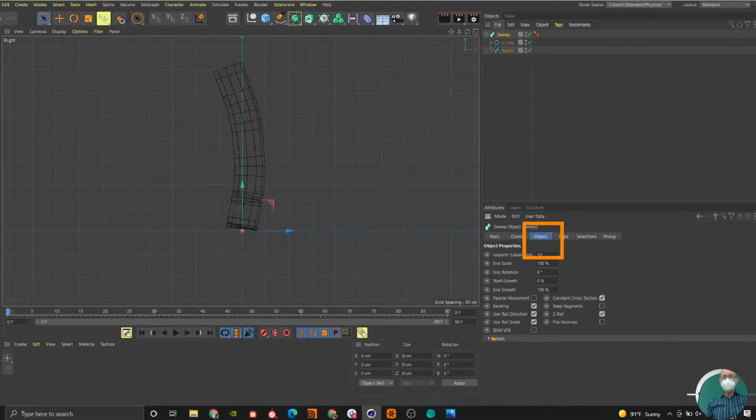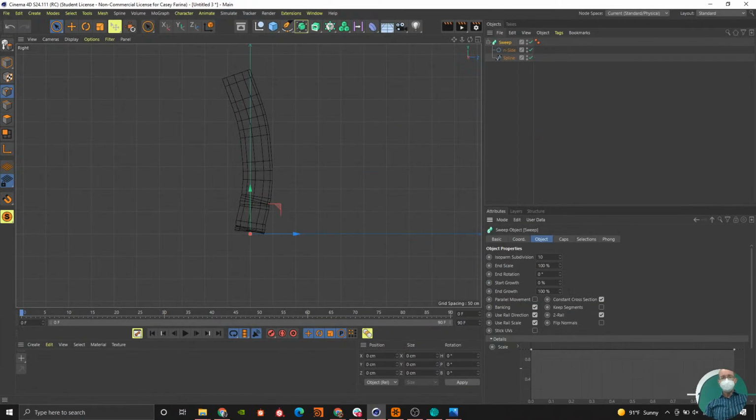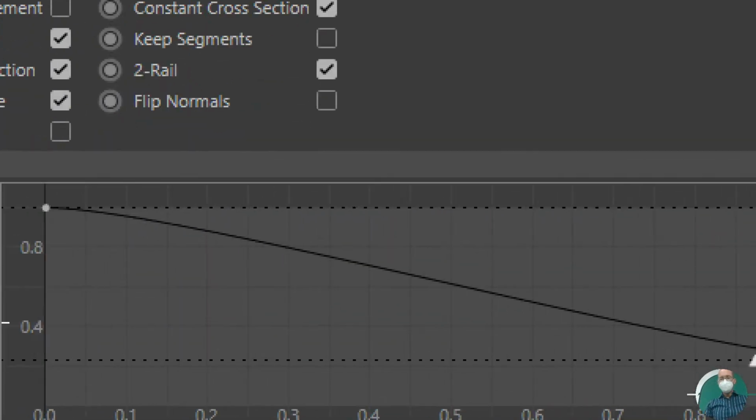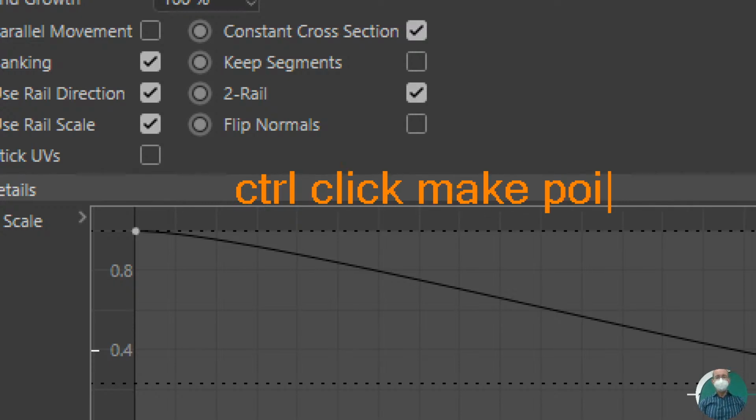Under Details, we have a function graph, which allows me to adjust the thickness over the length. See what's going on there? Right? And so now I have the thickness over the length of the object. If you need to make another point, it is Control-click to make a point.